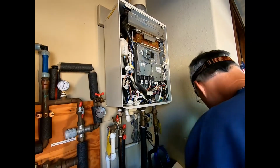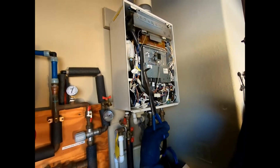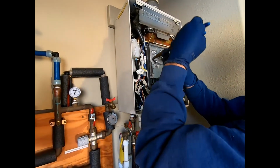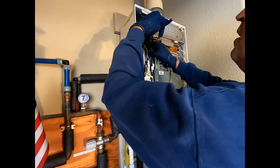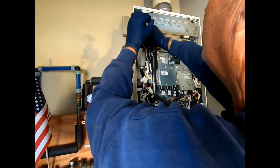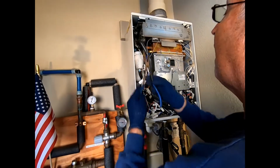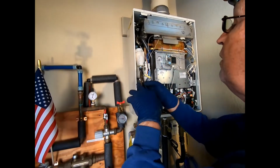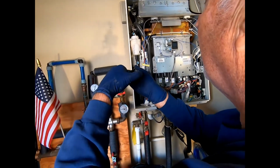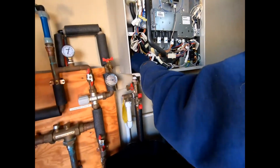Then what I recommend is a pair of angled pliers so that you can get a hold of that connector at the top and take that hose clamp off. That's 2. This is 1. And then the one on the bottom can be done with your fingers.